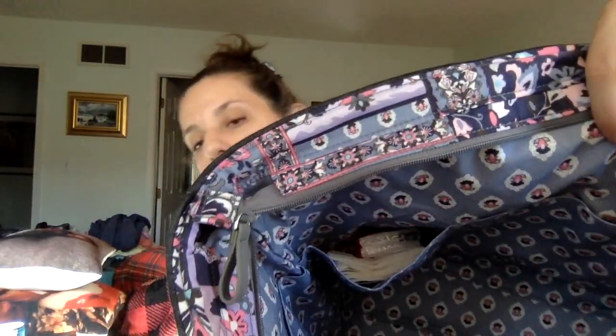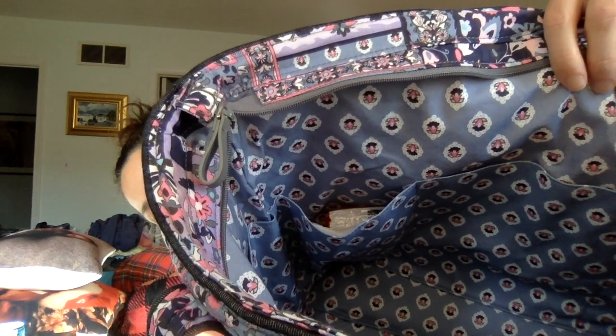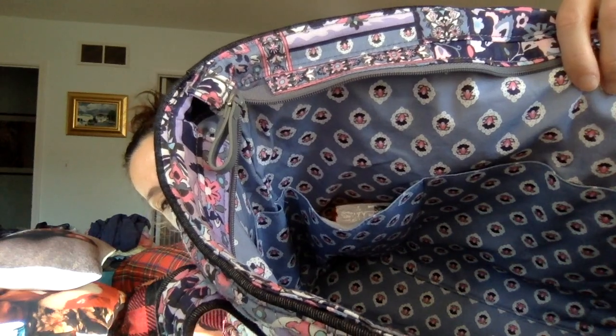You can see the lining there — just a sort of subdued repetitive pattern, good lining fabric, in that very pretty classic lavender color. This was made in the USA, as were — it seems like the quilt con bags are made in the USA. It doesn't feel too different from a regular Vera tote, but it does almost feel a little bit more like my custom tote — whether it's that the lining fabric feels a little heavier, or just something a little different.